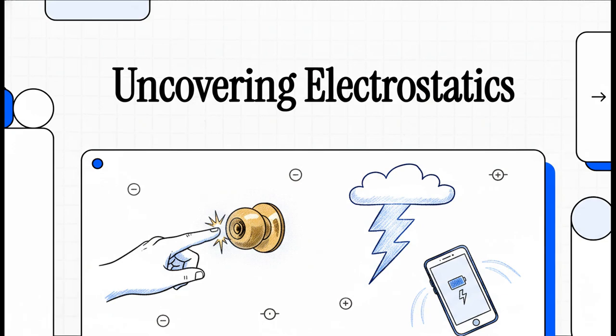You know that little shock you get when you touch a doorknob? Or the flash of lightning in a storm? Or even just the fact that your phone can hold a charge? Well, that's all electrostatics, an invisible force that's shaping our world all the time. Today, we're going to pull back the curtain and see exactly how it all works.